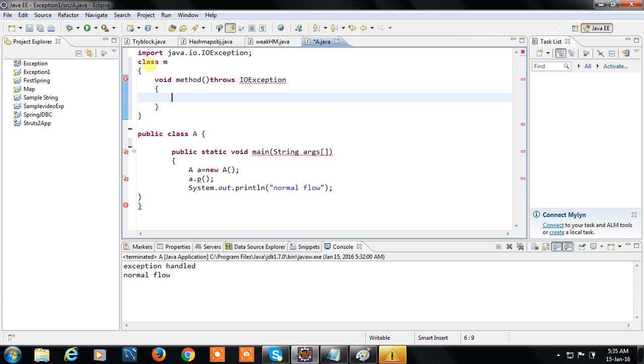Inside this method I am taking throw new IO exception, device error.